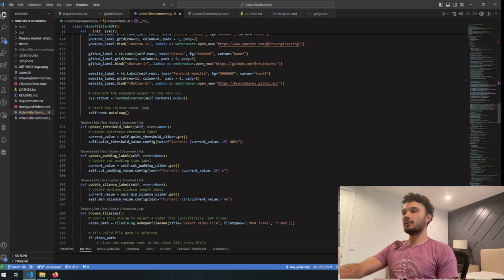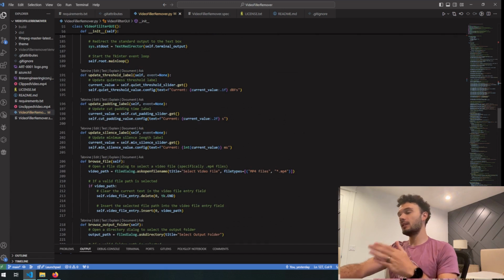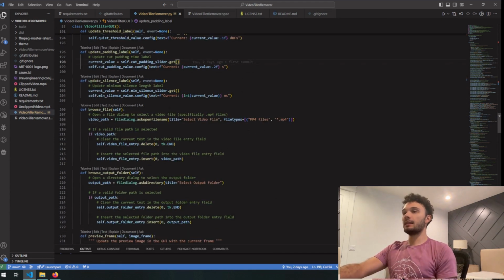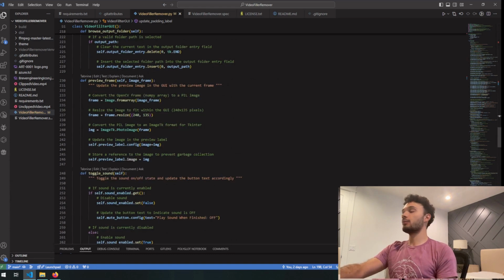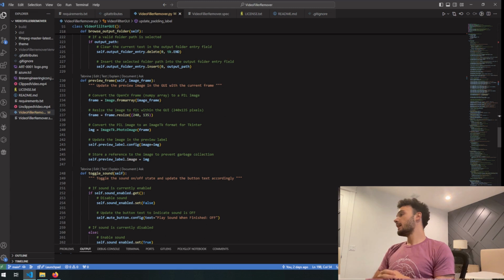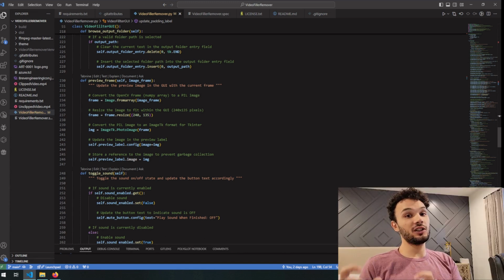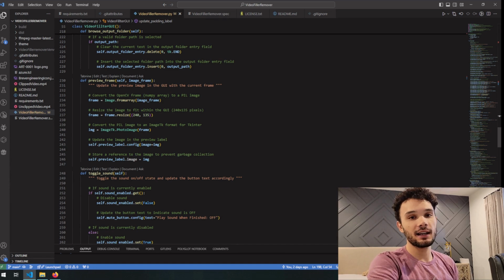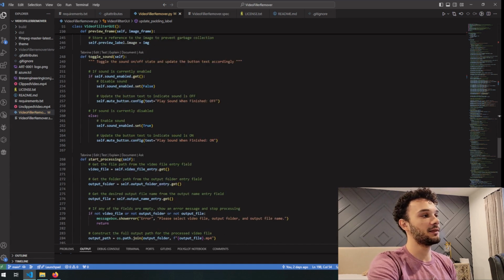We can get into some of these other functions. When you update the sliders, you can look at these methods for how they update, and they'll change the value, and then they'll be updated in the program. And we talked about browsing before. There's a preview frame in the bottom right. So when it successfully determines that it's clipping a video, it will show you a preview of each screenshot, I guess you could say, of that moment in time that it's clipping the video, which I think is nice to show you that, hey, it is actually doing something.